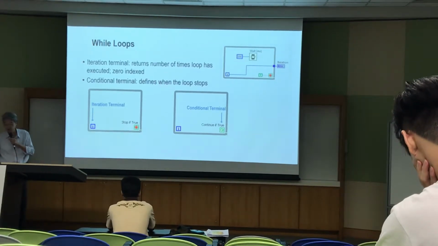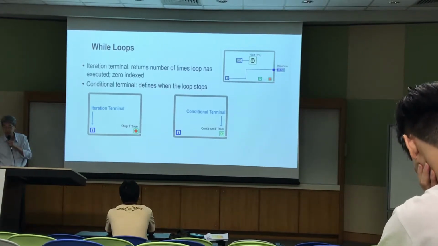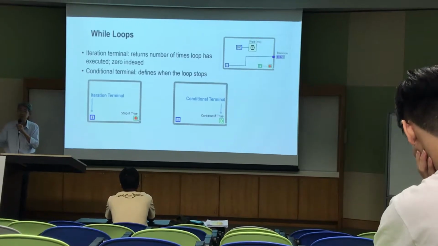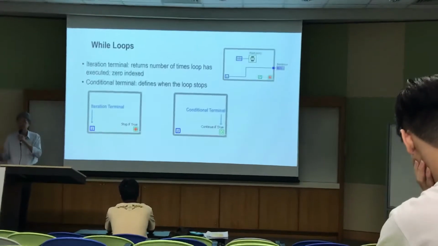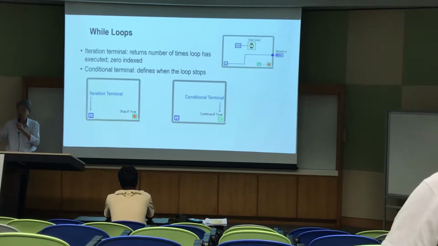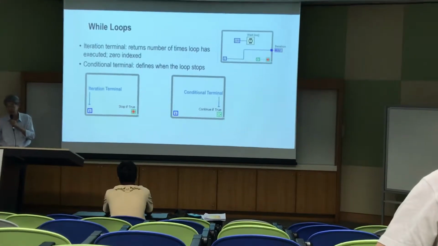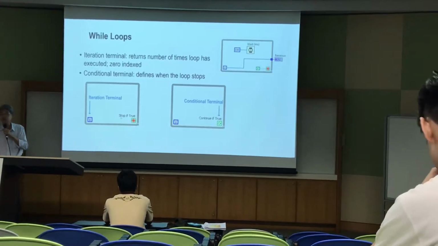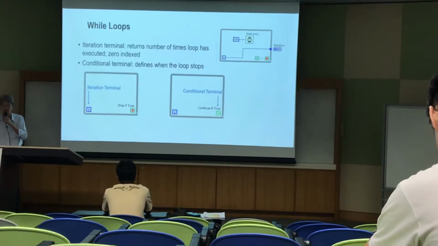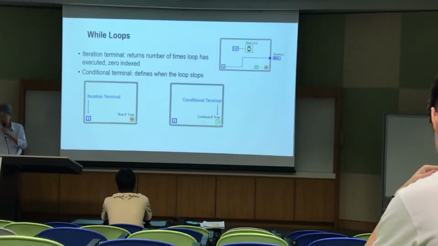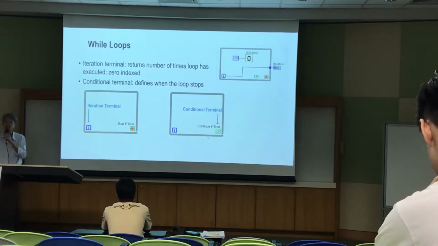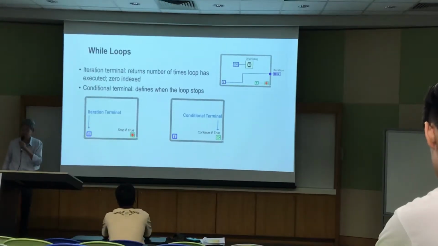This true refers to the boolean that you input into this icon. This icon has an input, it expects an input to be given to it. The input is either true or false, no numbers, it's a boolean. This green color box is a boolean. So you input a true to it, it will stop the while loop. For this one. But if you input a true to this continuous green arrow, it won't stop. Instead, it will continue forever. Okay?